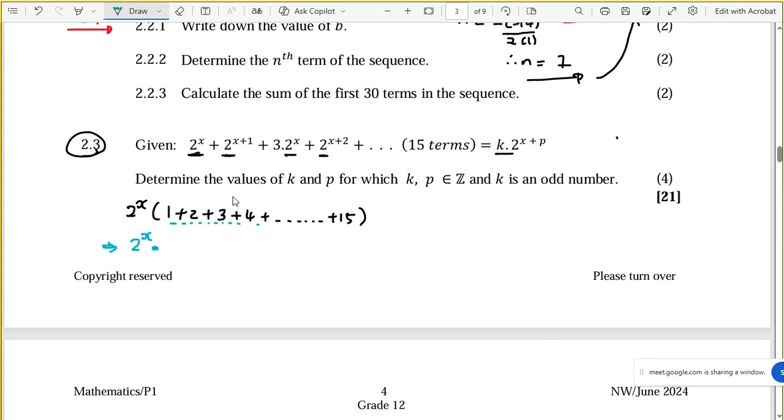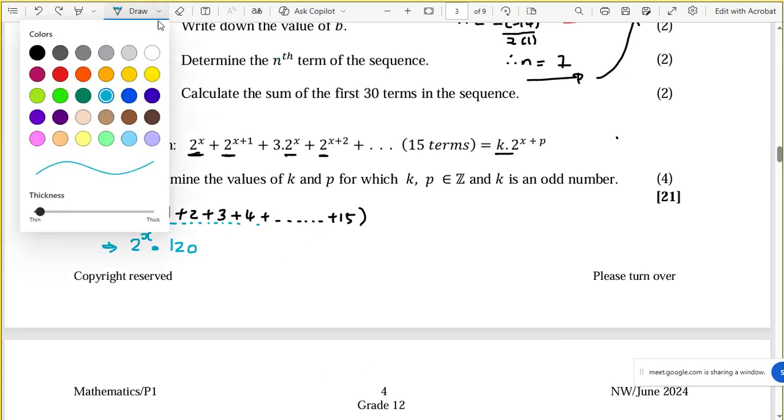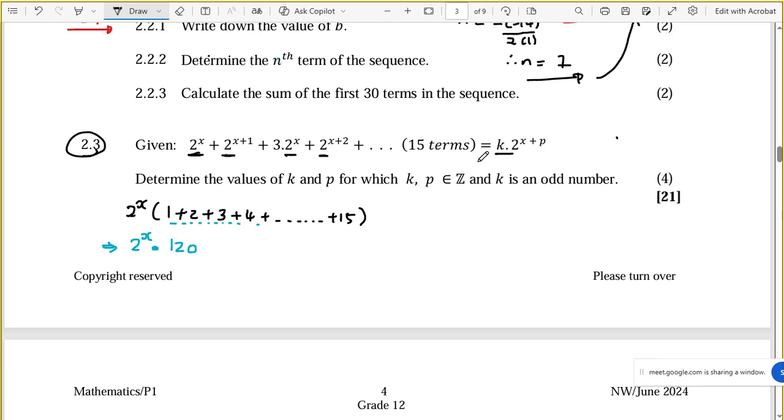Thank you very much. So this will be times 120. Right? So guys, on your calculator, can someone tell me what you get when you write 120 as the product of its prime factors? You're going to say 120 equals sign shift fact. What do you get? 2 to the power of 3 times 3 times 5. 120 is equal to 2 to the power of 3 times 3 times 5.